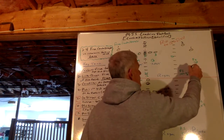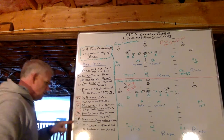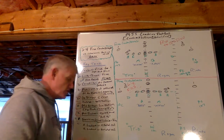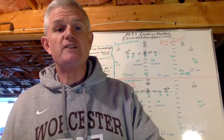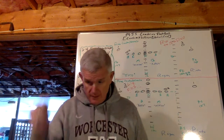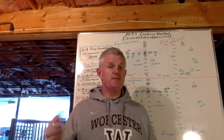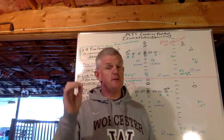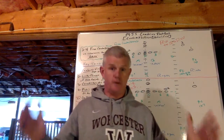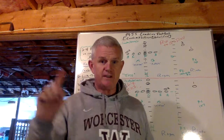let me first talk about the technique here. So now I'm going to come down to what we call screw timing and creep technique for the free. Okay? Screw timing, based upon what we call snap indicators. So I got it in the gun, right? In the gun. You got to do film study, right? What do they do? Even on a team, if you have multiple quarterbacks, is there a difference in the snap indicators? So many times there are. Make sure your players are made aware of it. Don't assume they pick it up on their own watching film in their dorm rooms or wherever. Okay? If that's it, when this happens, that's your screw timing.